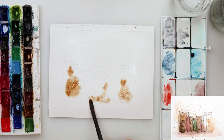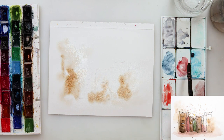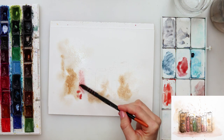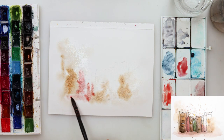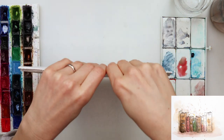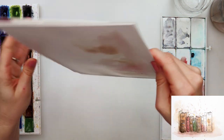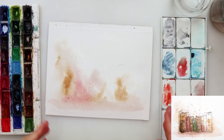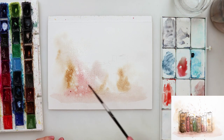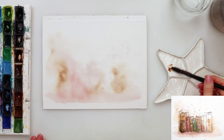First I've pre-wetted the entire paper and afterwards I've picked up Mars Brown, just tapping in the paint here and there. Now I'm adding Motherlake red light and letting those two colors mix on my paper. This is a looser painting, so I'm also tapping my block onto the table just to move that paint slightly around, and then adding just a little bit of sprinkles with clean water.